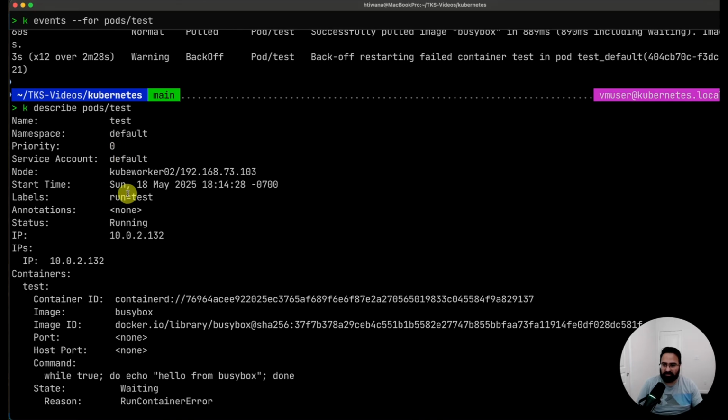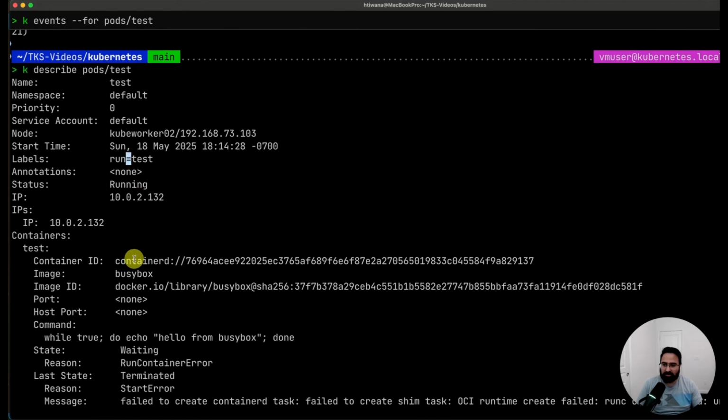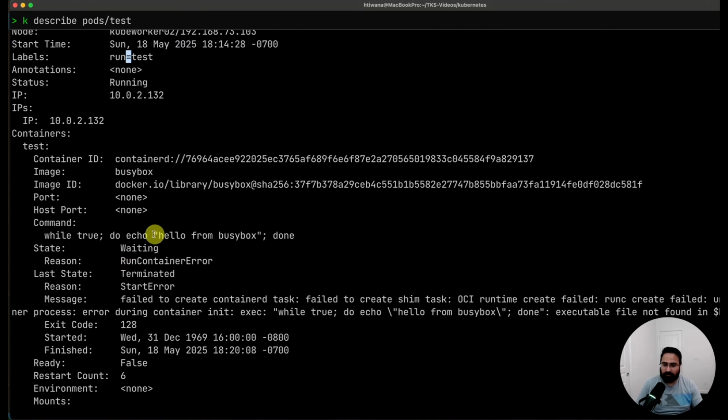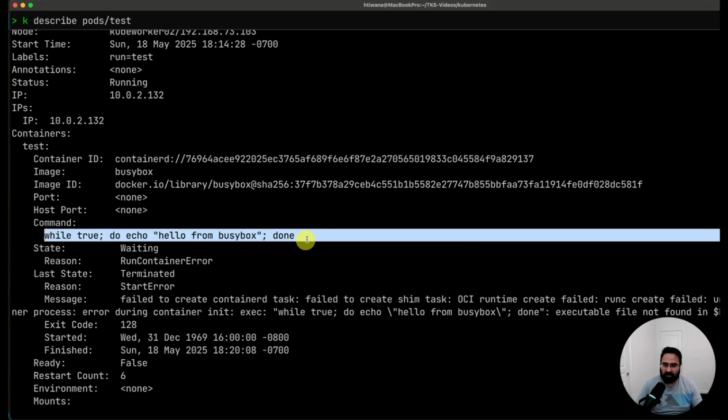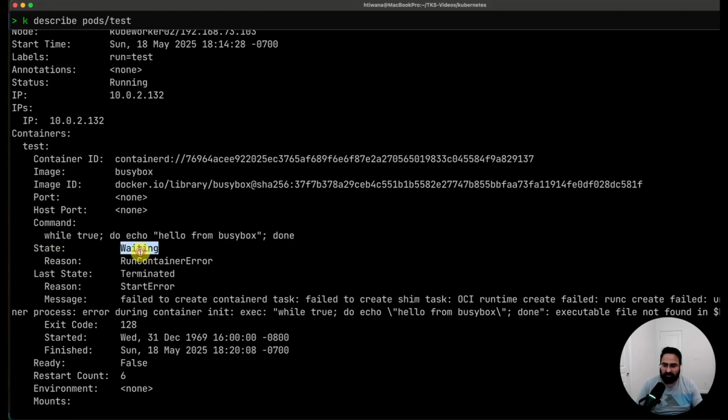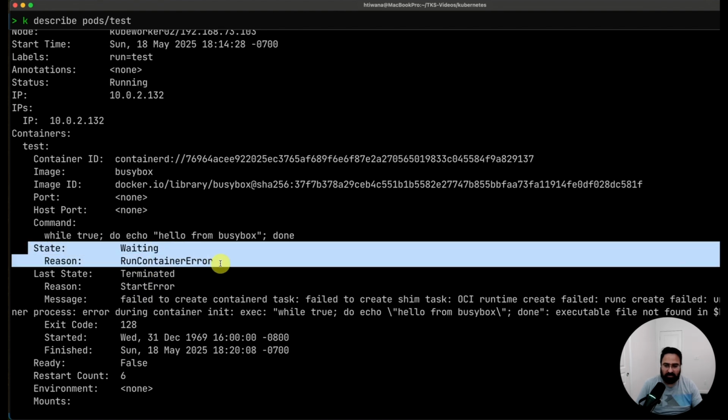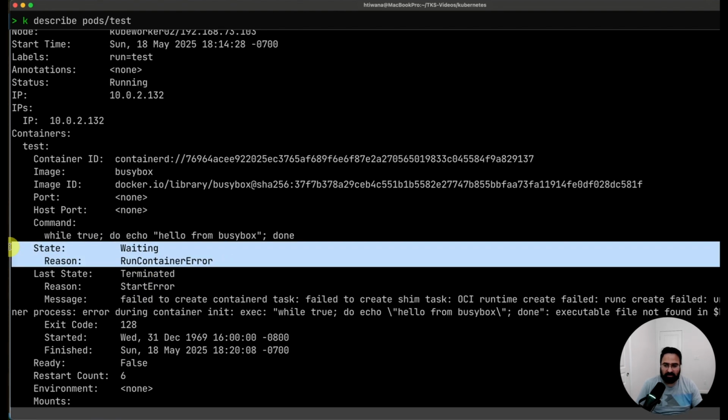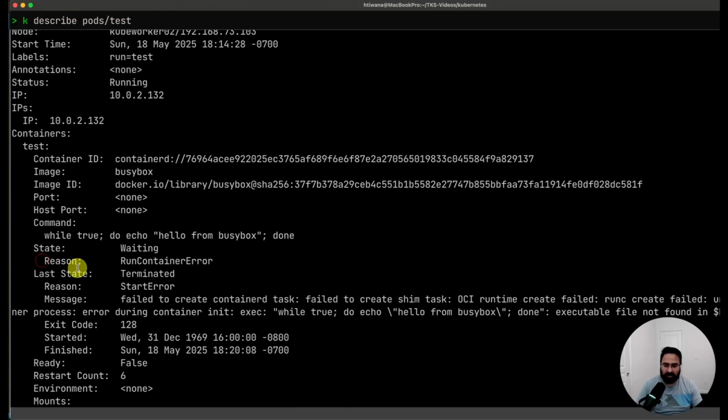It also tells you what service account was used, what node it was running on, what labels it was assigned. Then it shows what command I ran, and it's a waiting run container error. From here you can understand that this container did not run successfully.